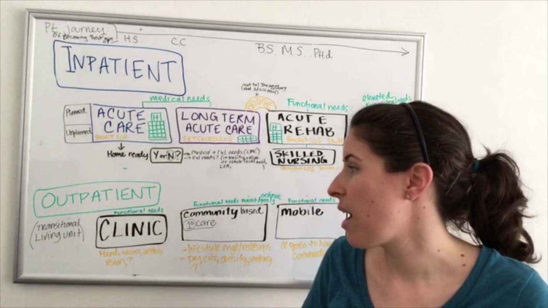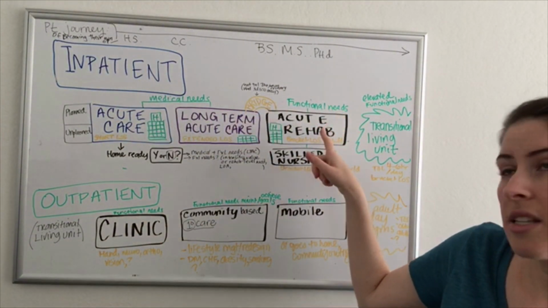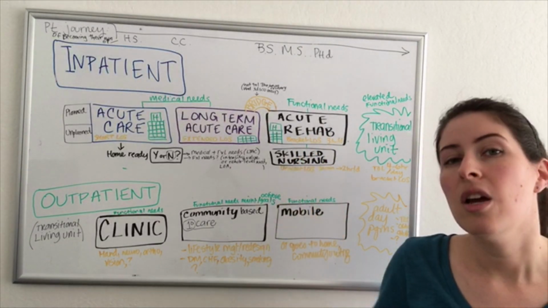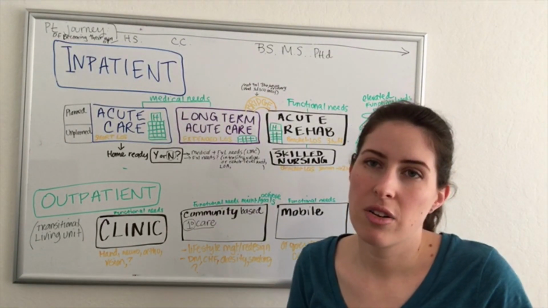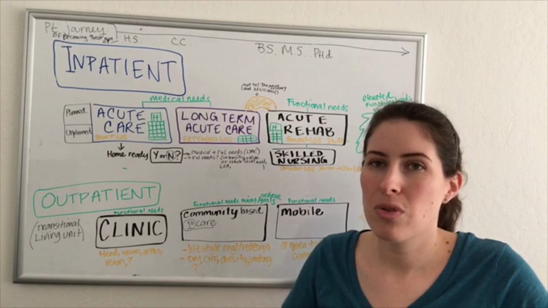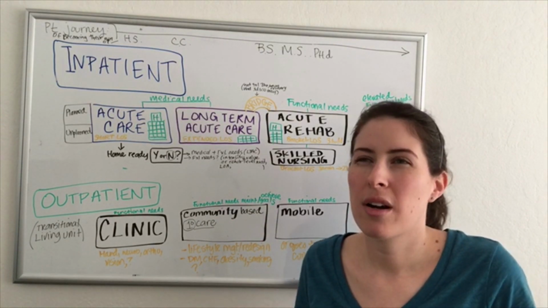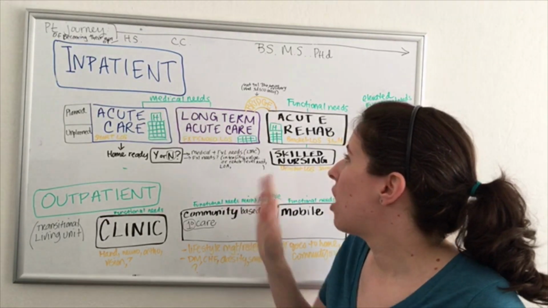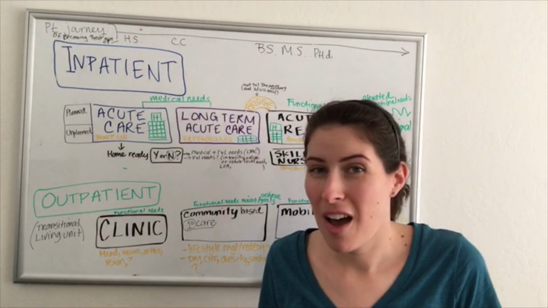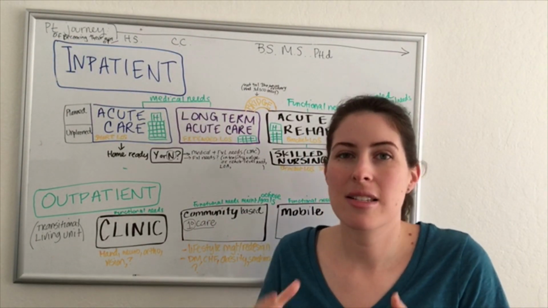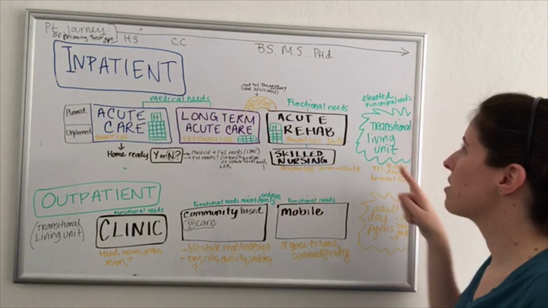Again, functional needs, right? So the difference between the functional needs in this clinic versus the functional needs in acute rehab or skilled nursing facility would be that here you're focusing more on getting them to the instrumental IADLs, community integration, and just overall ability to enhance their more dynamic, or I would say more complex skills, not just the basic bare bones. And if you really actually want to elevate beyond that, and you know that they still could be working on things a little bit more detailed, but they're not quite ready for home yet to go to outpatient, you can even do a transitional living unit.